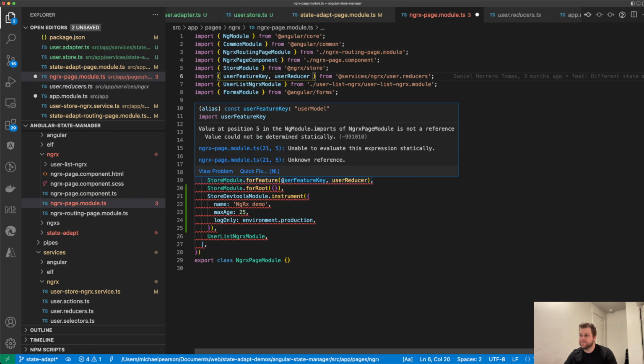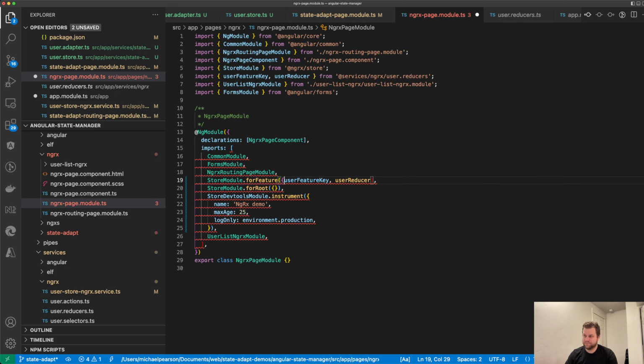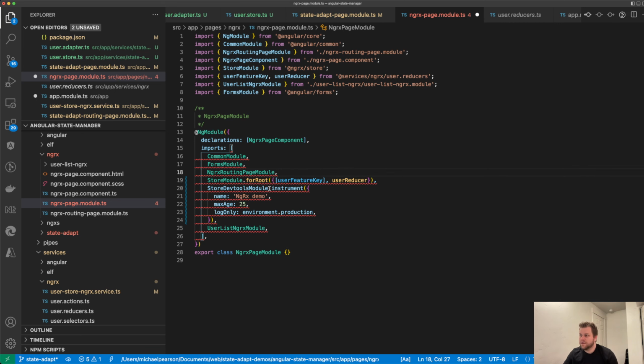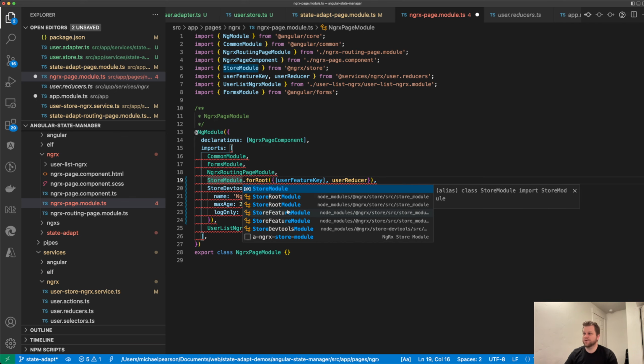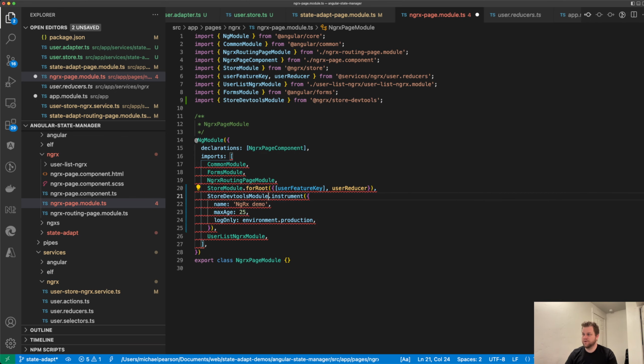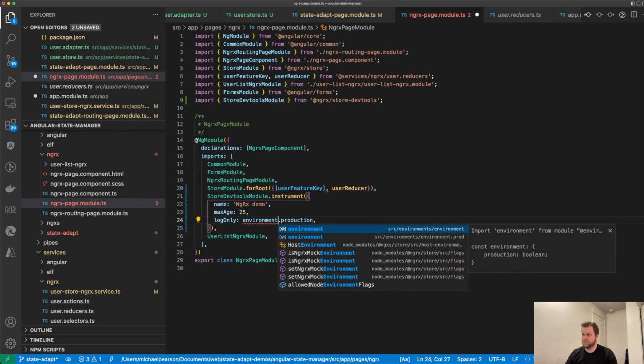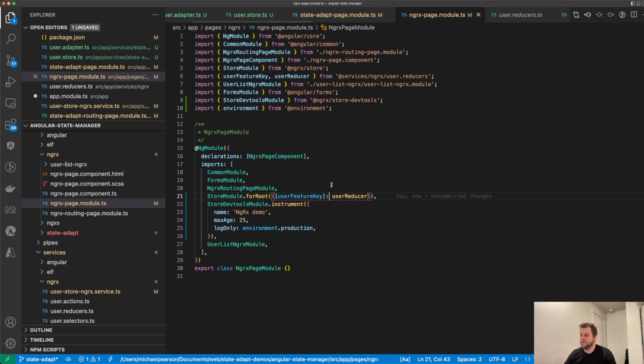Okay. Oops. This is in for root, which needs to be imported. Okay, I hope this works. Oops. There we go.